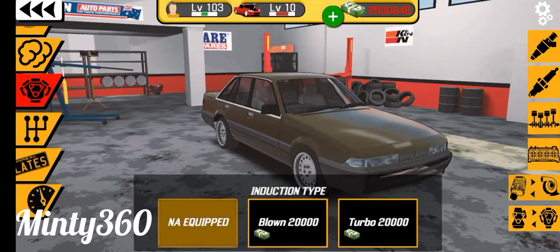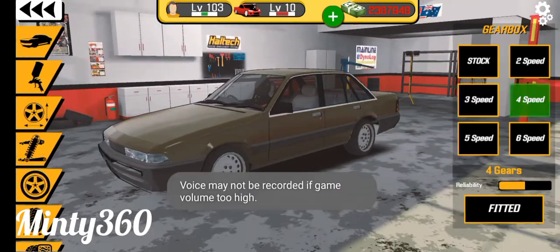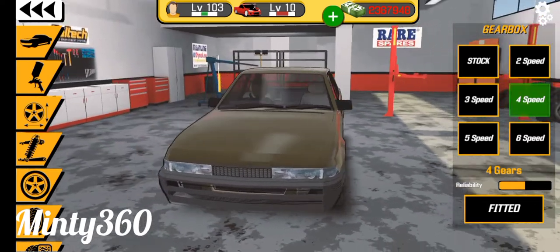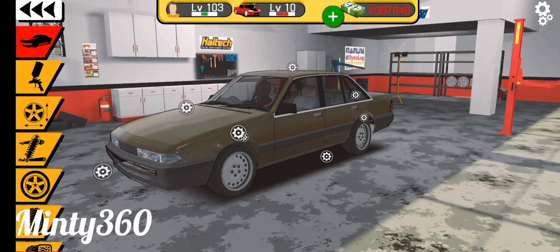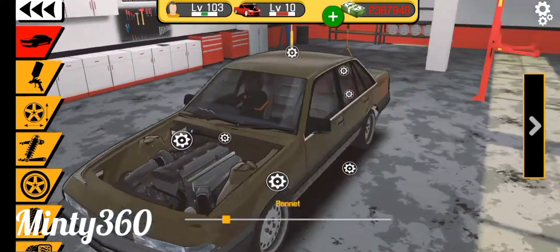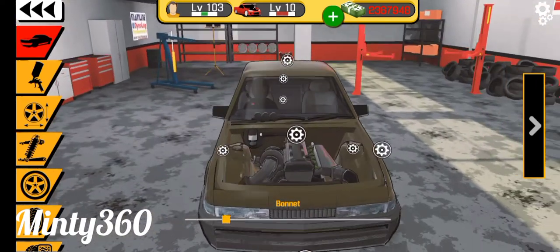Jesus. Anyways, I'm gonna fully upgrade this and then I'll be right back. Right, I'm back. I did a couple extras. So I put a 4-speed in it and also put drag slicks on. It's fully upgraded now. Yeah, look at that. Beautiful.